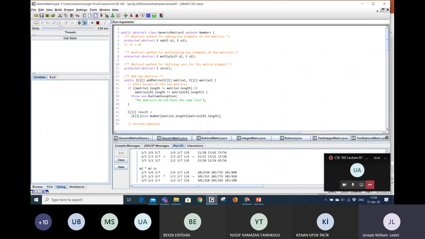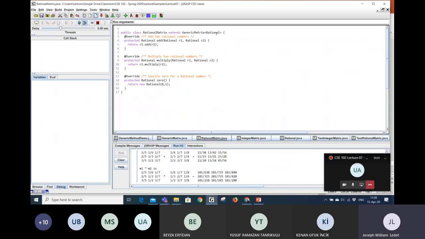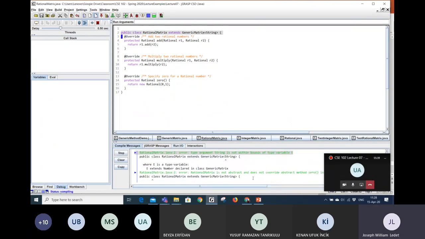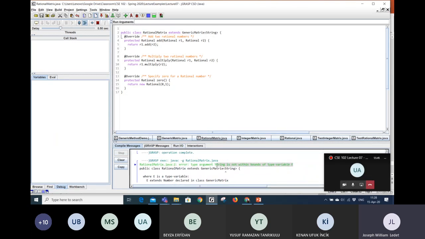And if we try to create a matrix of something other than number, for example, let's say string, I'm going to get this problem, right? You can't do that because string is not a number.